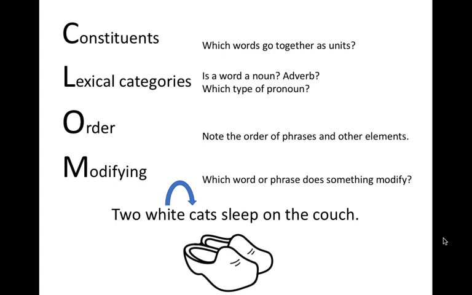Because when we're concerned with the structure of this sentence, it actually doesn't matter that the color white is a characteristic of some cat out there. The relevant thing is that in the phrase two white cats, the noun cat is the main thing and that the adjective white modifies it. So this is a structural relationship. It's not about meaning. Also, on the couch modifies sleep. So these are helpful things to notice about structure.